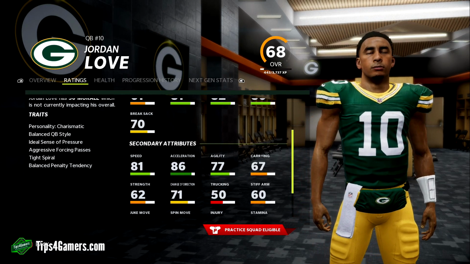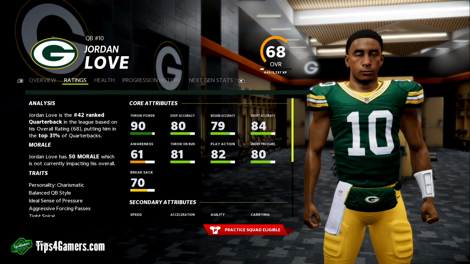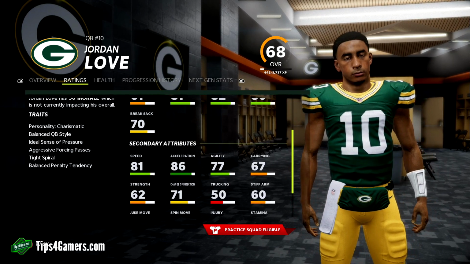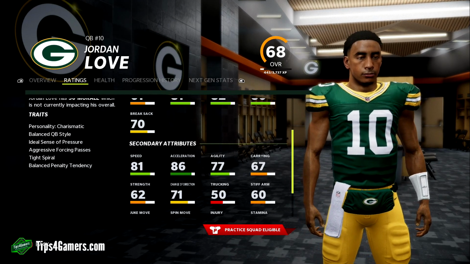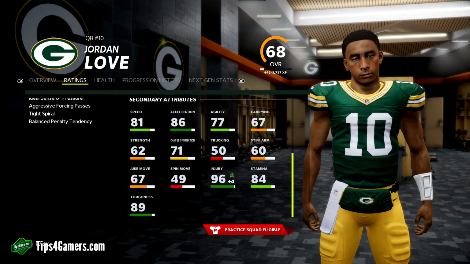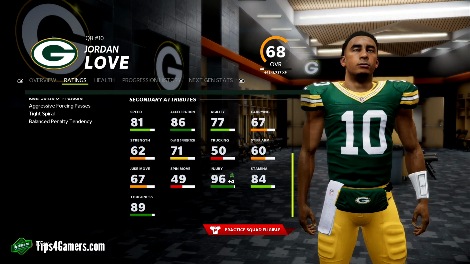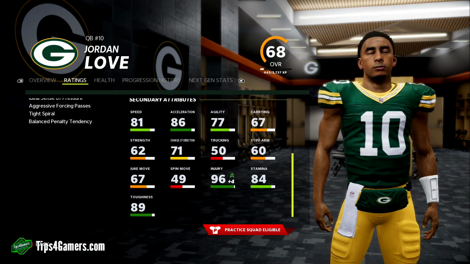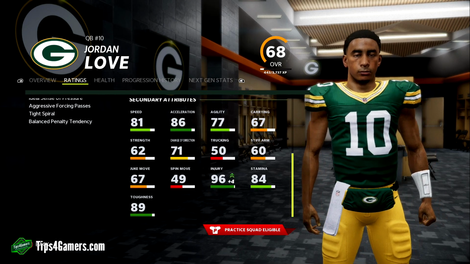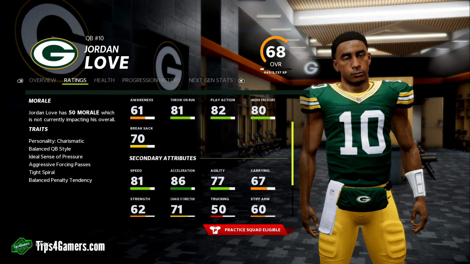Balance and penalty tendency, I really don't even care about that when it comes to quarterbacks. But throw on the run, play action under pressure, I like to see that. His break sack is a 70. It's not quite as good as Drew Lock's, but it is what it is. His injury is a 96, which I like to see with the +4 going on there. 84 stamina, and that's actually pretty nice when it comes to most of the quarterback stamina ratings. They're just not that great. Toughness is an 89. You're going to see a lot of these quarterbacks with some decent toughness here.